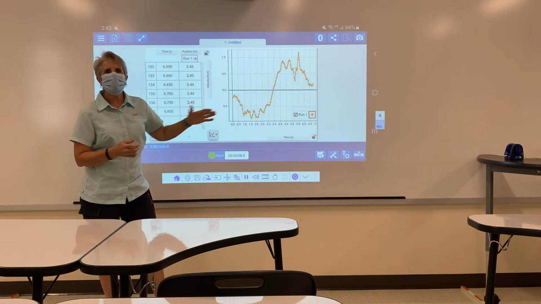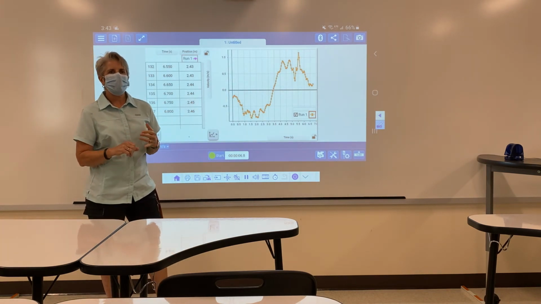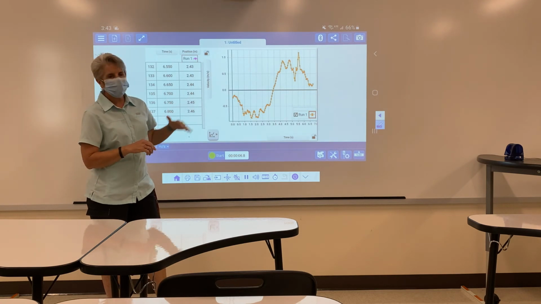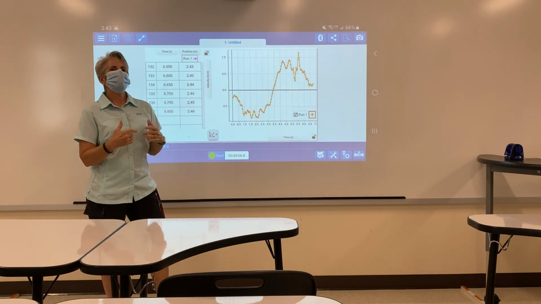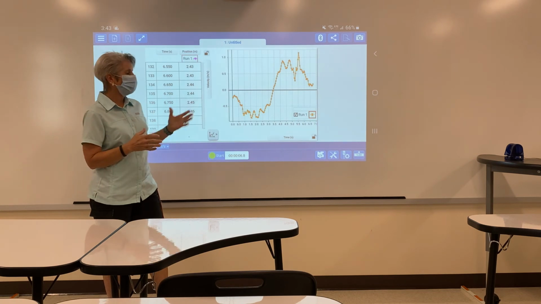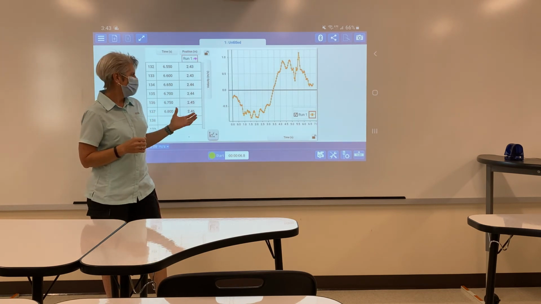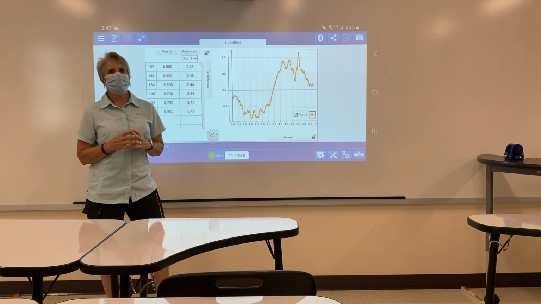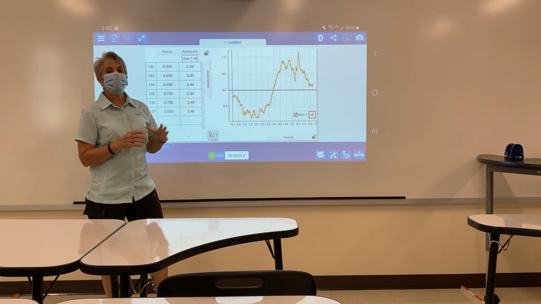Well, there are two things that you would look at with the graph. You would look at the slope of a line, and you would look at the area under the curve. Each of these will give you different pieces of information that are important about the object. In this case, because this is a velocity and time graph, that slope is going to mean something very different to me than the original position and time graph did.